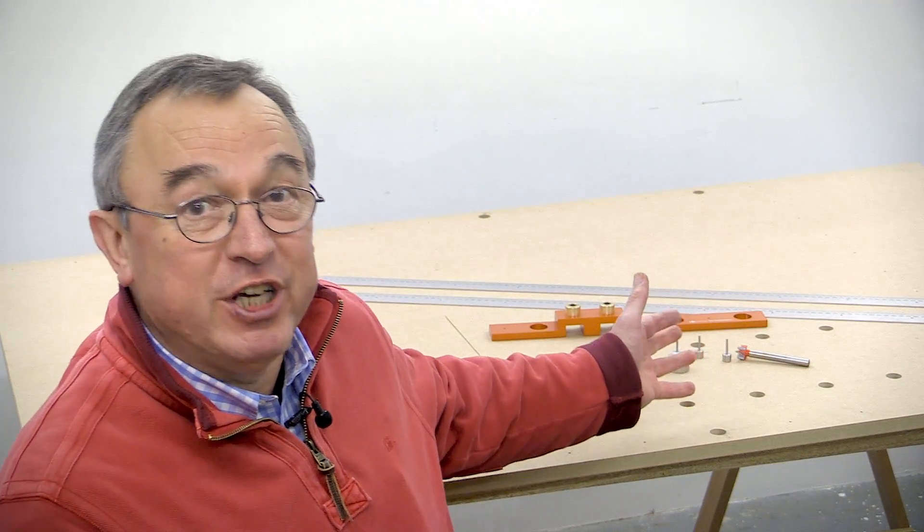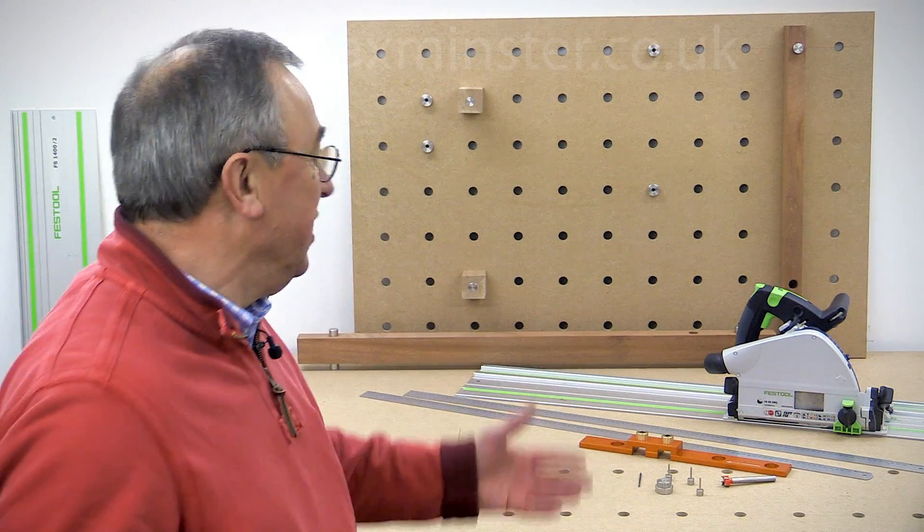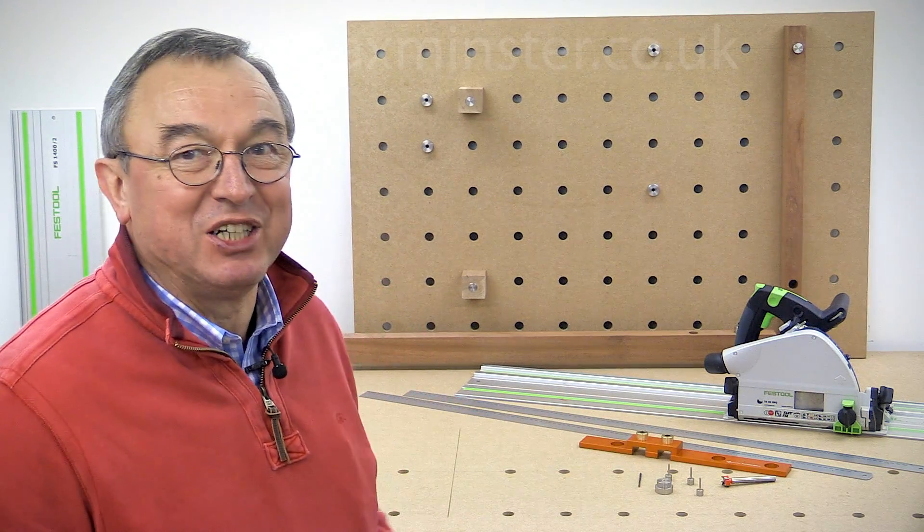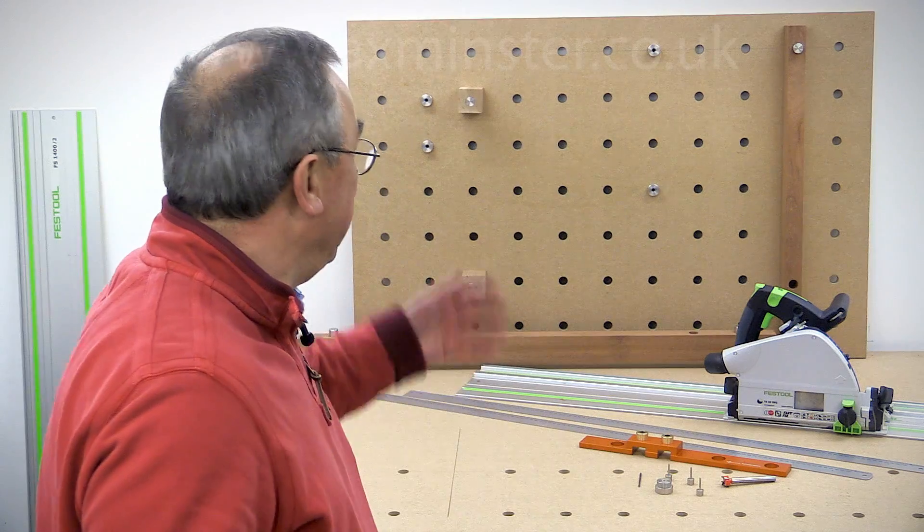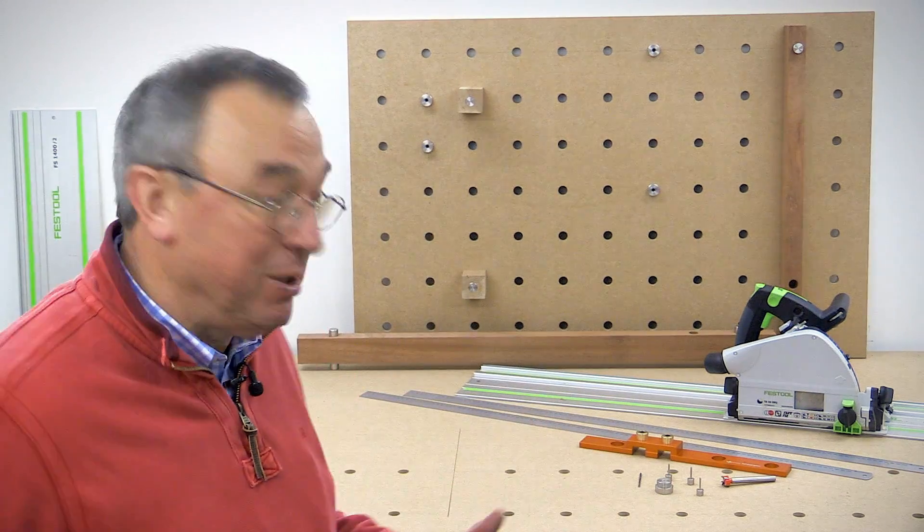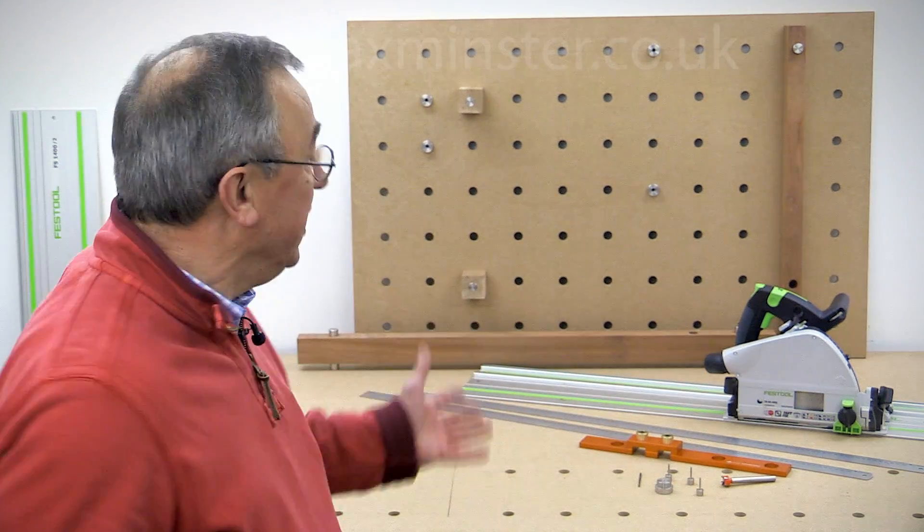Now the UJK path guide system is unique in that it gives every woodworker the opportunity to produce near CNC accurate results. And you're not limited to just making custom bench tops and special jacks or cutting stations and impromptu cutting stations on the building site. But you can also create custom tops to help you with your jig work, to help clamping things square and all sorts of other things. The lists are endless.